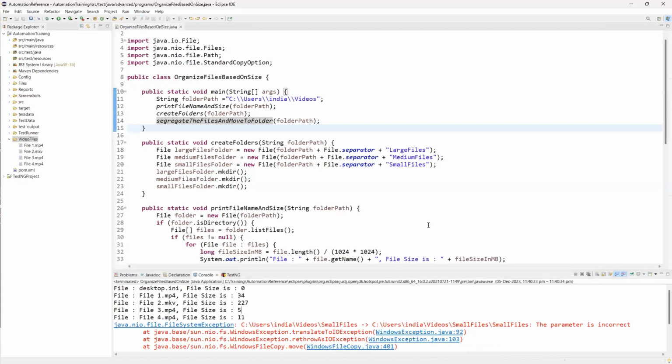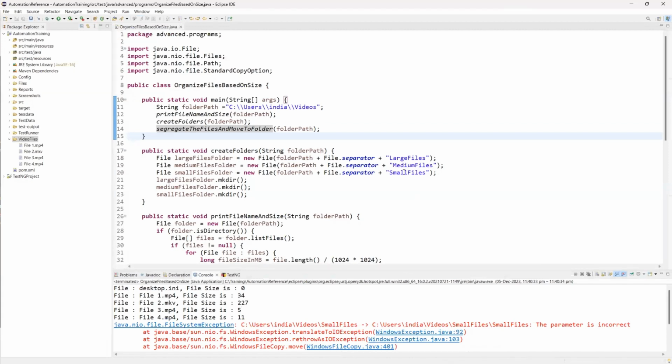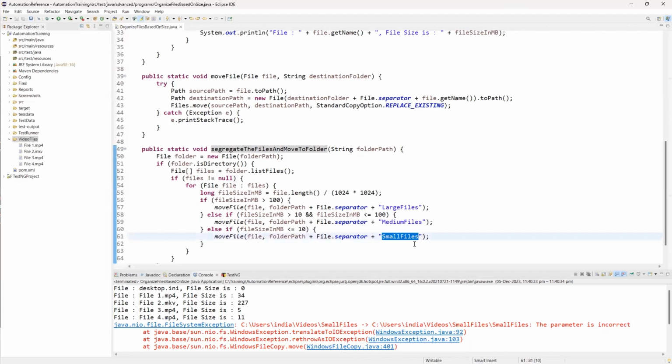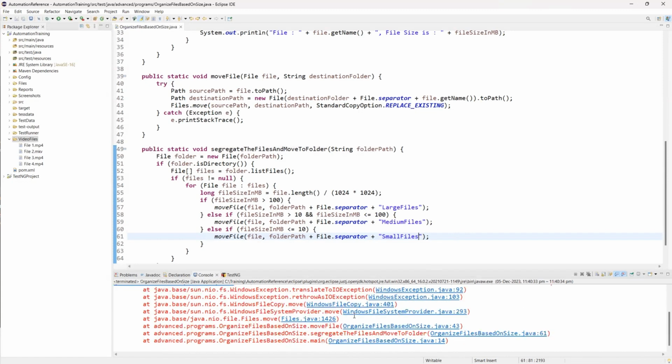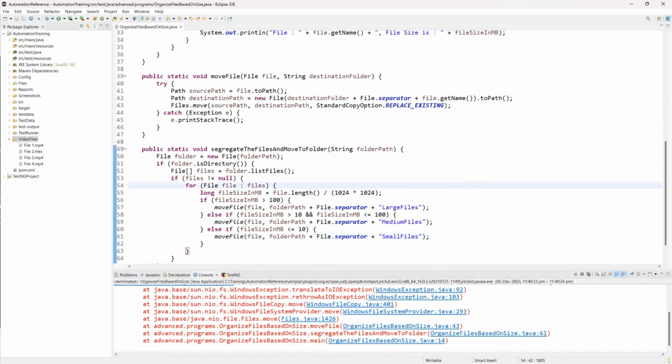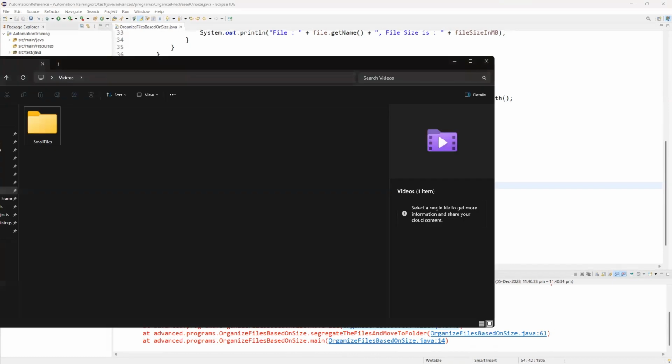Okay, I think I have given the file name that is wrong. Small files. Here, what exactly I gave? Small files. Small files, it gave problem.